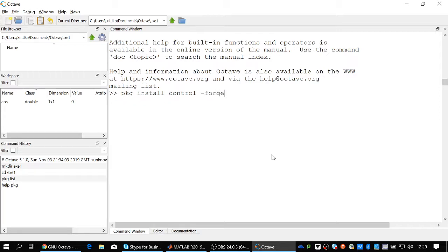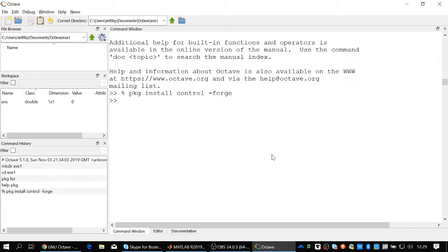I already have it, so run that command on your command line: pkg install control from Forge. I will put this one as a comment. If you put a percent sign, the rest of the line is a comment.